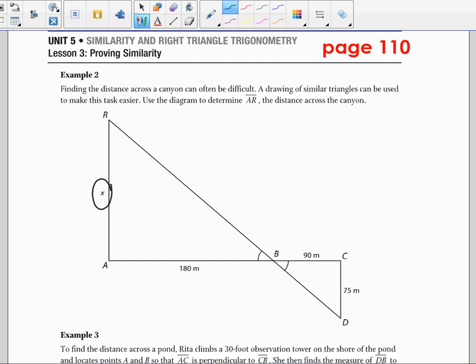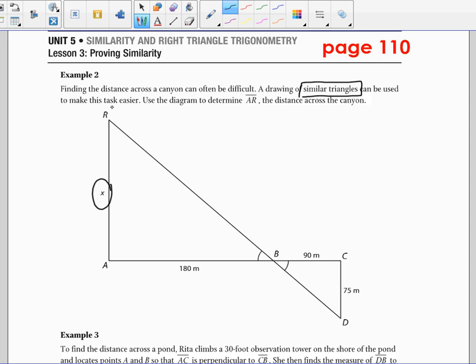And they're saying that it's a drawing of similar triangles. So if you look at this, right now it looks like you only have one angle pair. So I would say, oh, well, you can't really use similar triangles, but you don't need to look for another angle pair because they tell you right off the bat, yes, they're similar, so you can just go with it. So now you just need to make sure you set it up correctly.